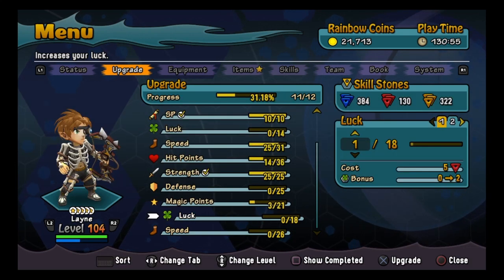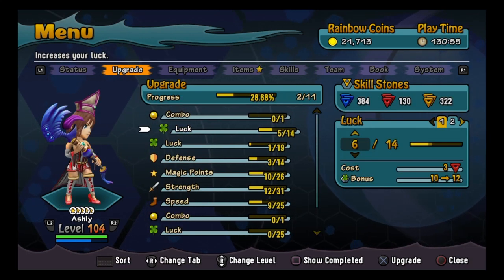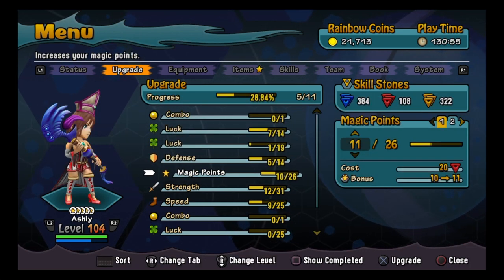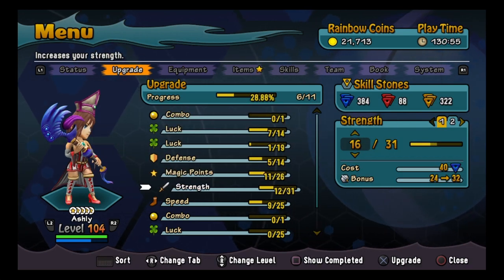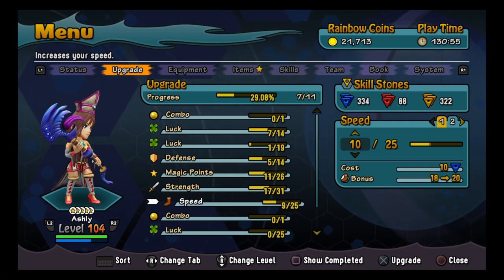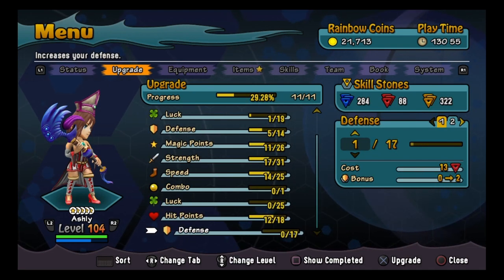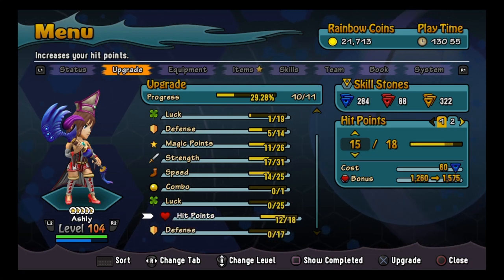Hey, magic points. And last one is Ashley. 2 luck, 2 defense. Speed is also important. Yay, hit points also important.